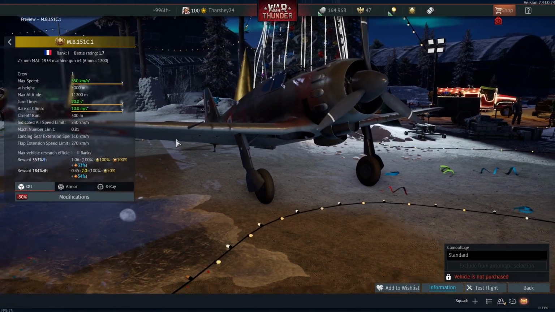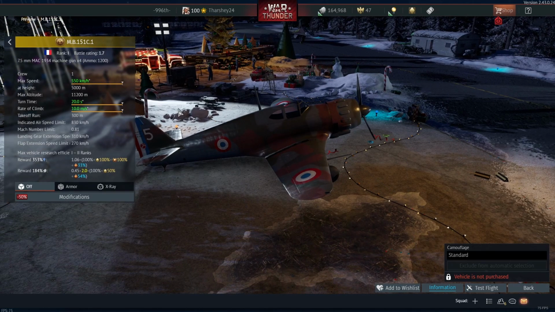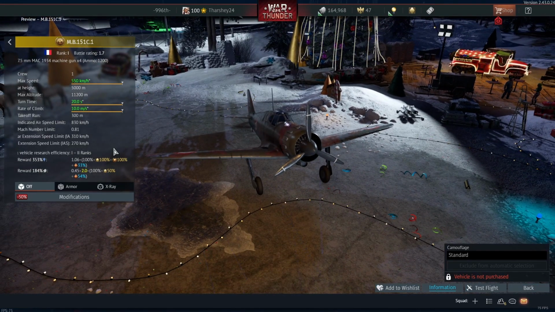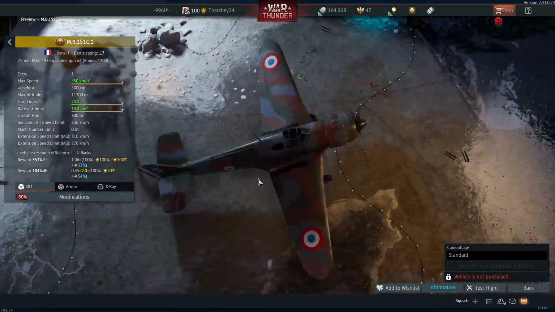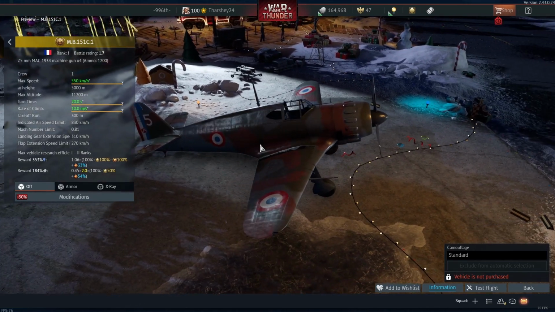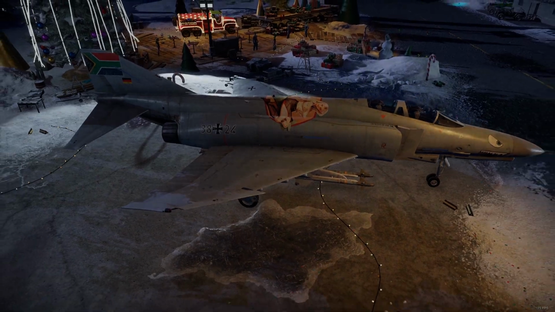So if we preview the low tier air award, this is the French prop, the M.B.151C.1. This is armed with 4 machine guns, 7.5mm machine guns, so it's got a kind of a weak armament, but it is at 1.7, so it's not that bad, and it does have some pretty decent stats in terms of engine power and maneuverability and stuff. Anyway, that's what I read on the stat page. I haven't actually taken this out for a test fly or anything. You guys can do that if you want, of course.